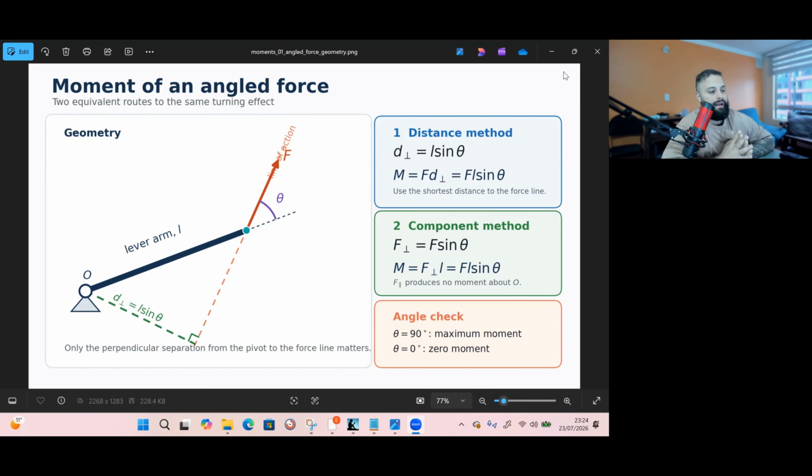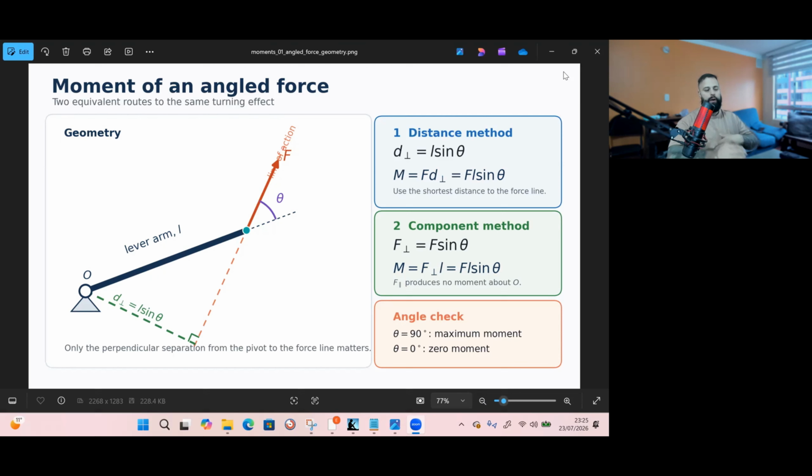So, what I'm going to look at is something known as moments in action, where sometimes we have an angle. So, we've been looking at moments when the forces are up, down, making it turn an X, Y, Z or equilibrium. But what about if the force is at an angle? You could see the F over here and you see the lever arm.